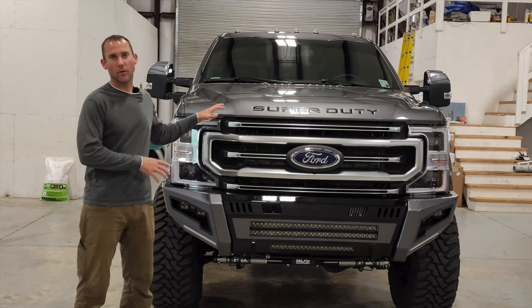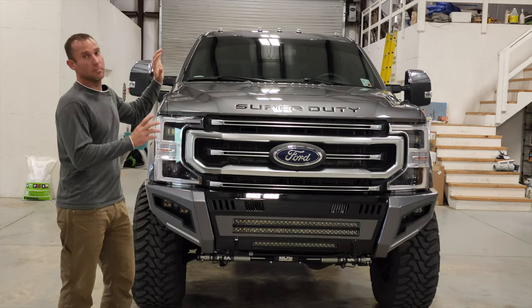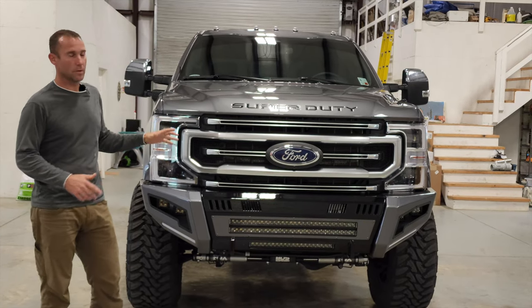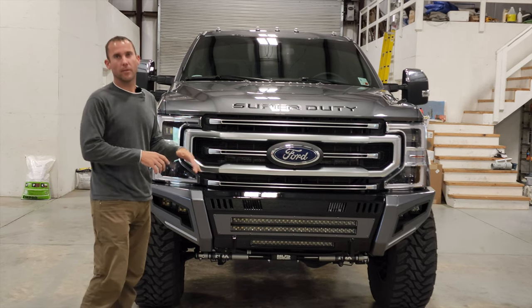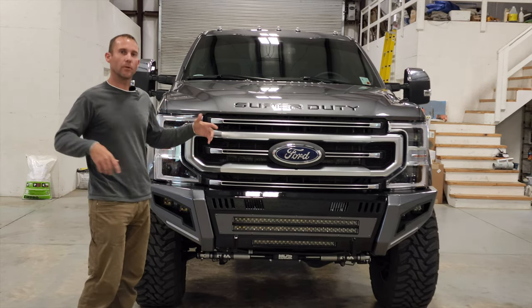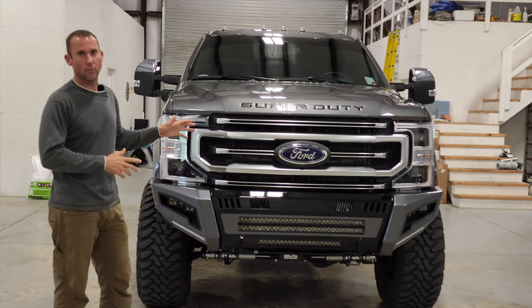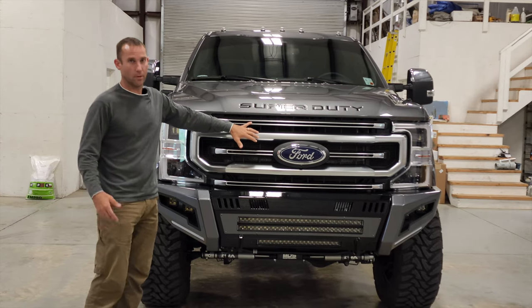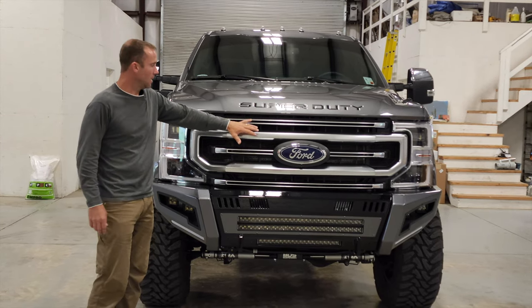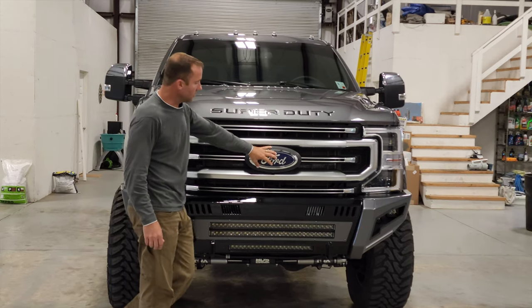Today, we're on the F-250. We're going to do a little preview of some paint on the truck that we're going to be doing this weekend. Once we get it all done and put back together, we'll do a walkthrough and throw up some side-by-side before and after pictures, but just to go over real quick what the plan is. All this brushed aluminum, chrome, whatever you want to call it, is going to be painted. Gonna do something with this Ford emblem as well.